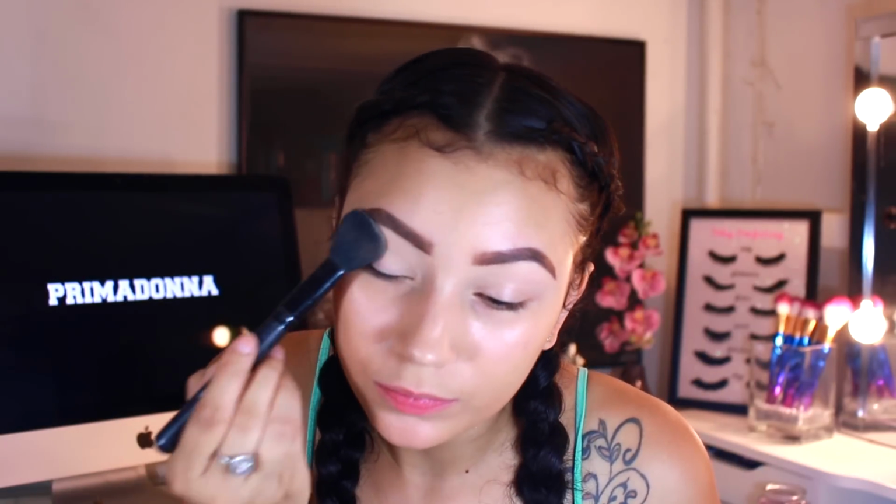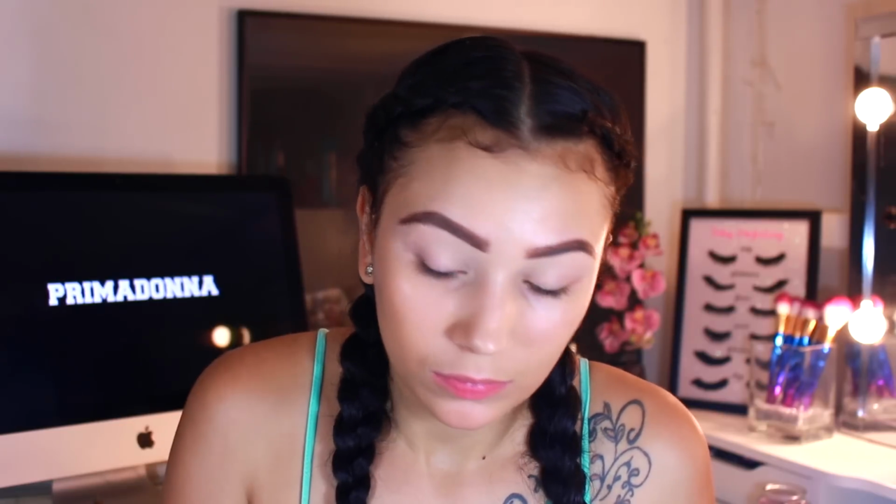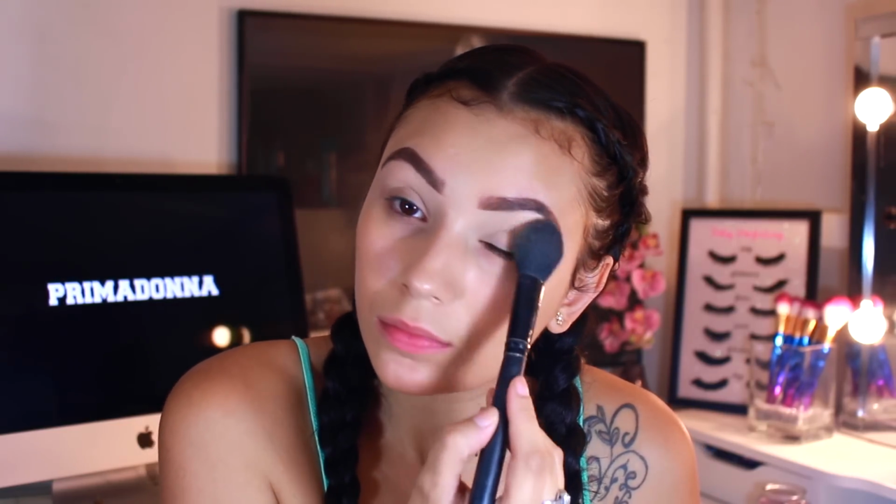Now moving on to some concealer, I'm taking my LA Girl Pro Conceal, and I'm just going to take a bit of this just to hide some of the redness and cancel out the discoloration in my eyelids. We're not going to be doing any eyeshadow, and we're not even going to be doing anything really to the eyes. All I'm doing is just taking some loose pressed powder, just setting them so that way that concealer is not going to crease. But right after that, you guys, all I'm doing is popping on some mascara.